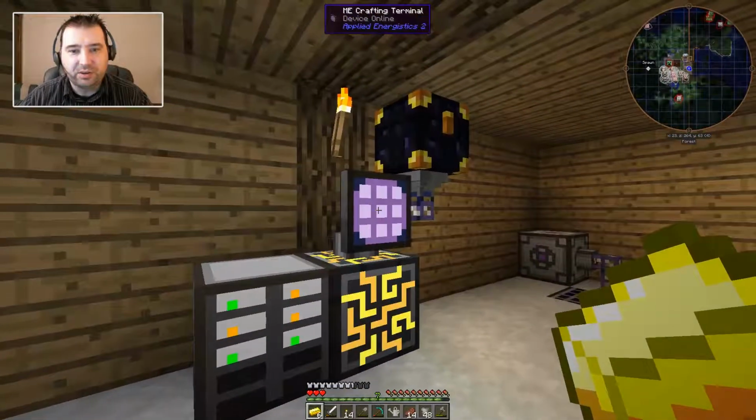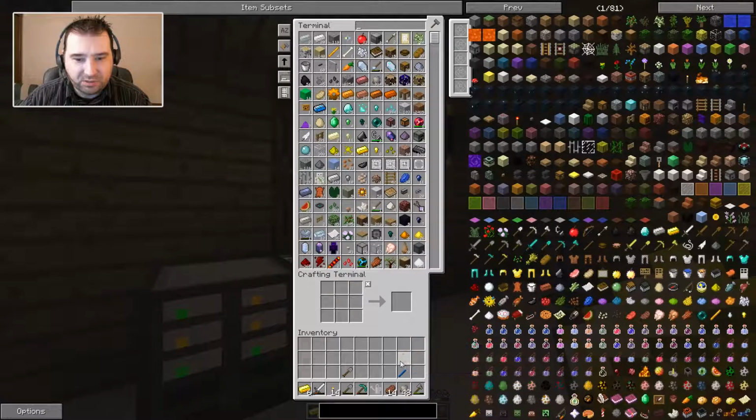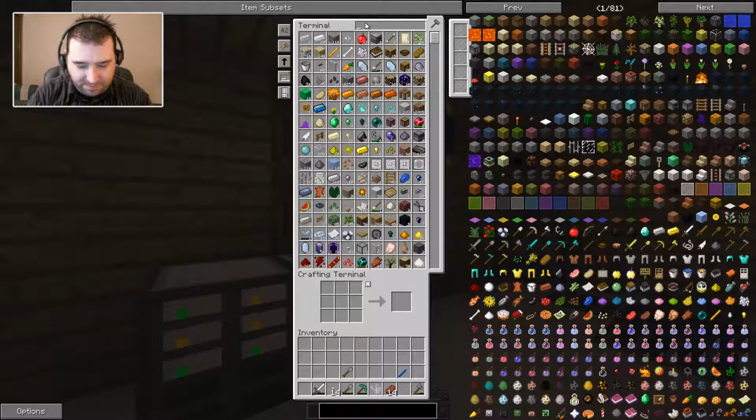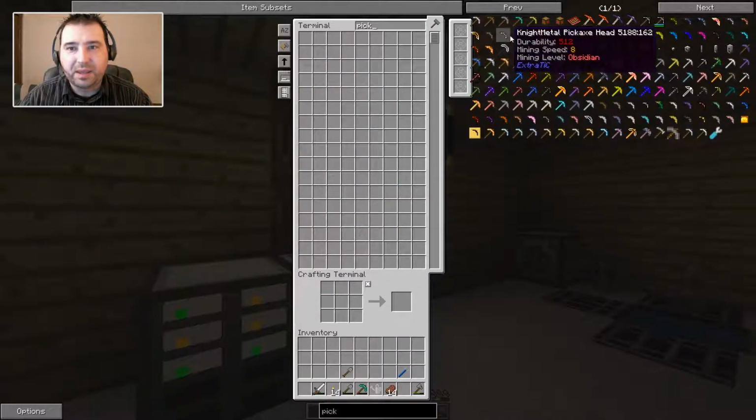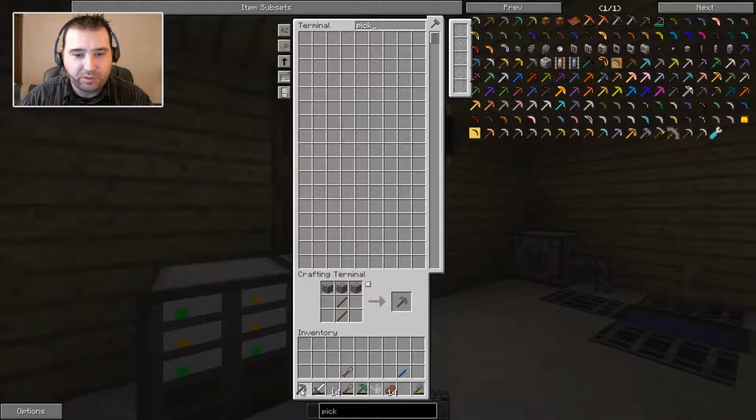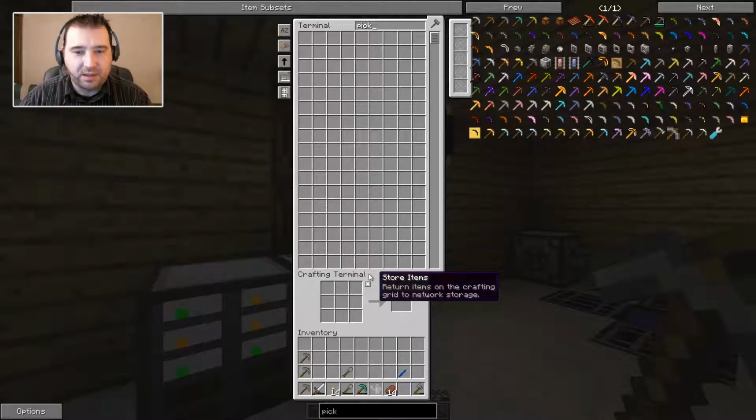Let's come back over here and get rid of some of these resources. Stone, rotten flesh, conduit binder, gold ingots. I need my pickaxes. Let's get a couple more of those because I've used them. And I love my pickaxes.